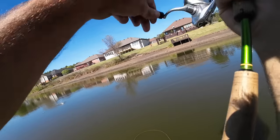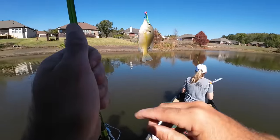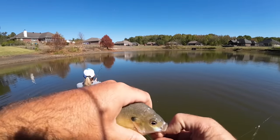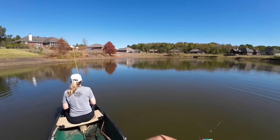Oh, got a little something. What is that, bluegill? Bluegill ate the slab bite. Well, he wanted that top jig. If he's a little bigger, we put him on the stringer. He was all about that little slab bite on there.